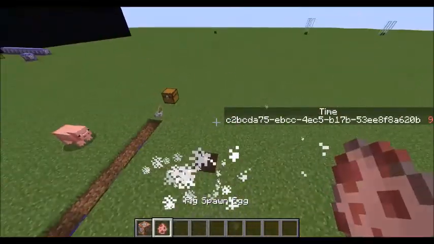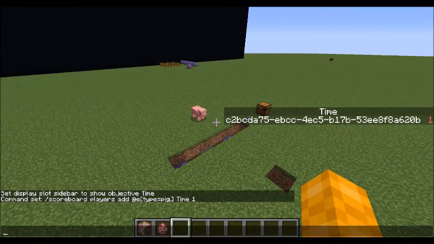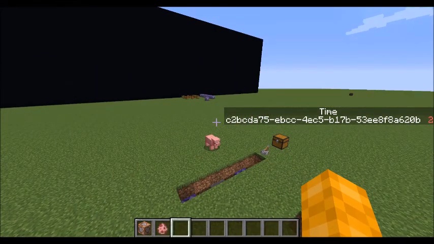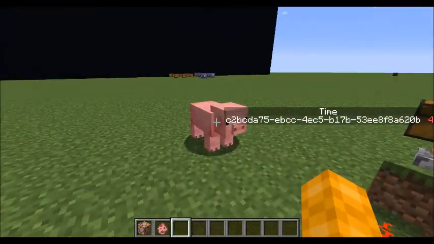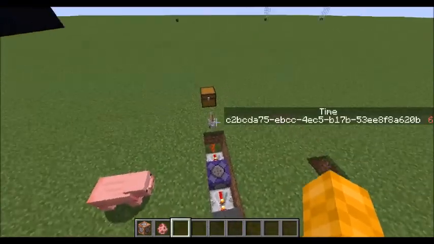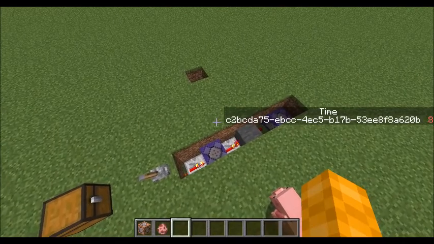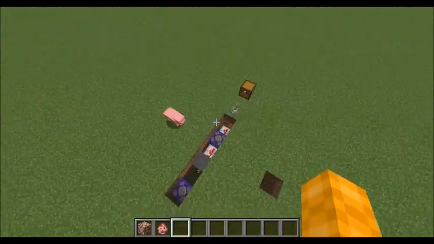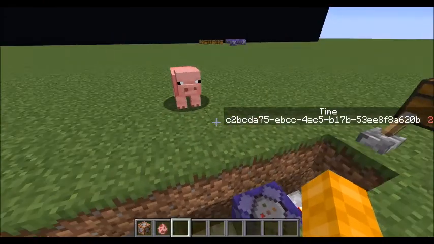It doesn't change anything. There could be 50 pigs on here. There could be like 100 entities. It would not change the system. I just got lazy and just decided to do a pig, but you could do whatever entity you would like. And again, I activate this using a lever. You could activate it doing whatever you'd like. It really does not matter. So now we're adding 1 to our scoreboard time for this pig.